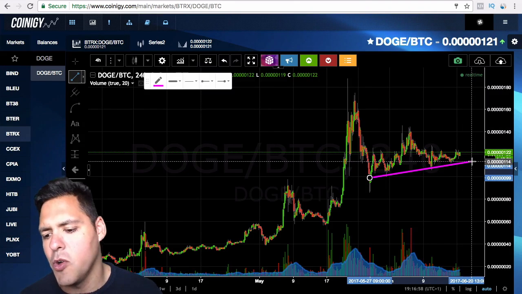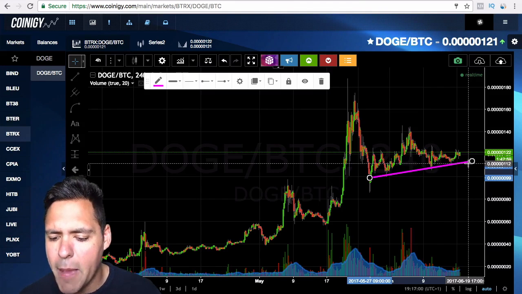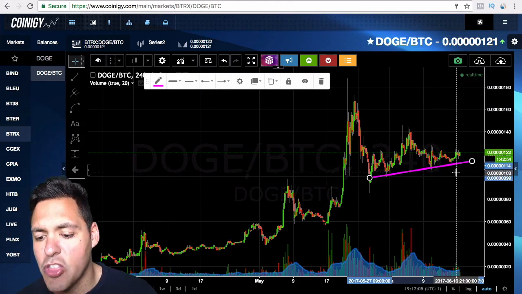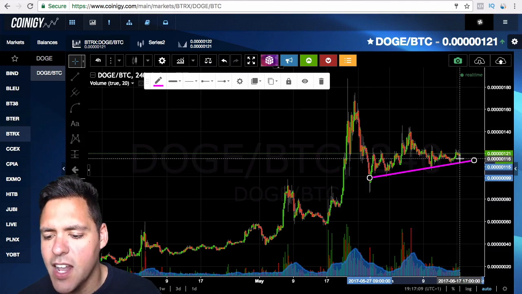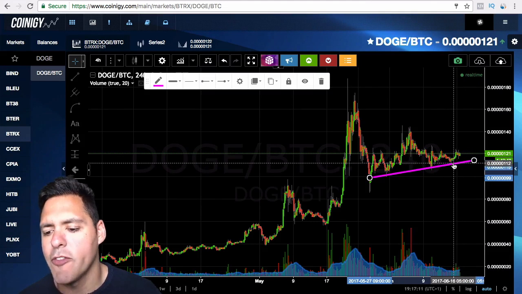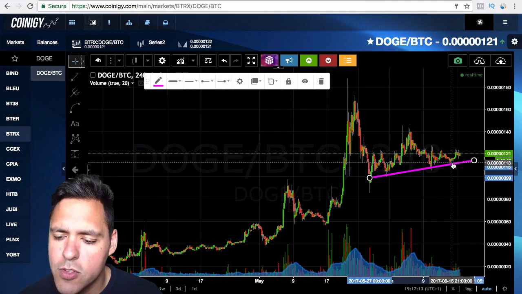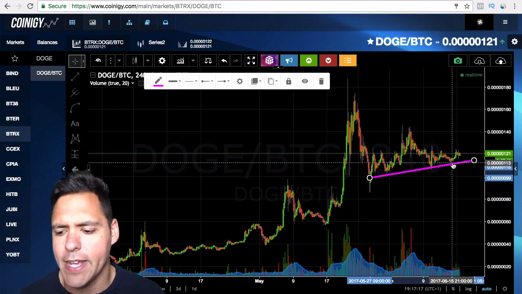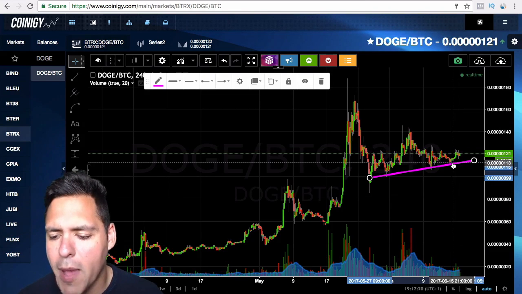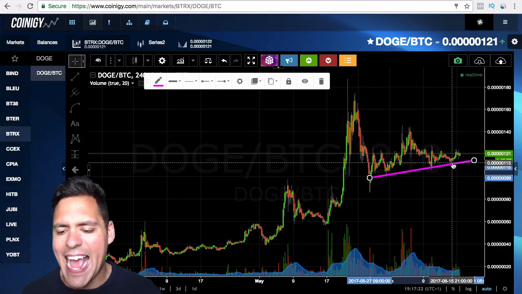Look at the buyer support. It tends to be keeping it above this line and has been for the last 3 weeks, okay? It's not going really below this line, okay, which is about 115. Now, I bought Dogecoin when it went down to under 100, okay? I bought it at 98. I put a buy order in the night of the crash and activated it.